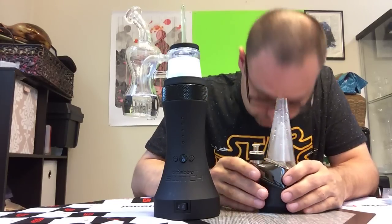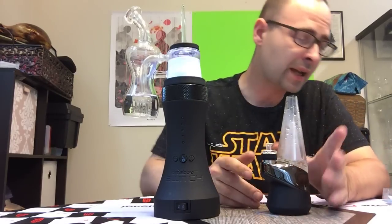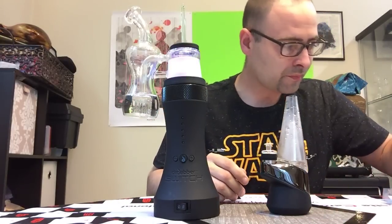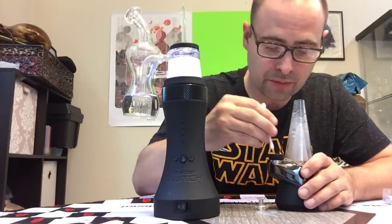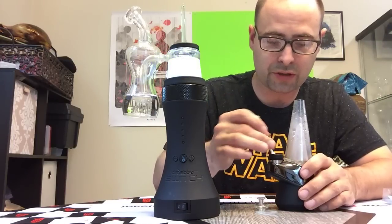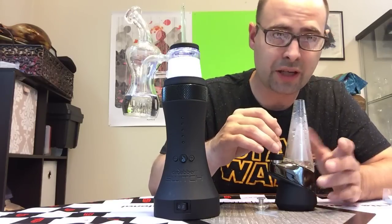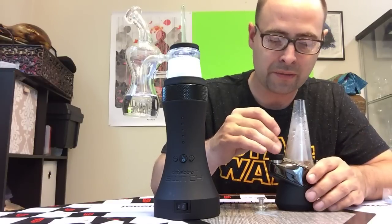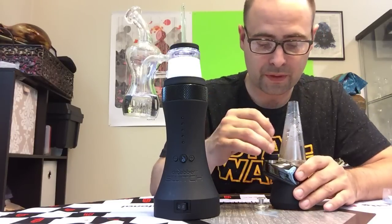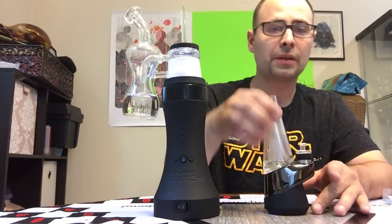The Puffco Peak works very, very well. It's highly affordable, you can take it with you, and it breaks down into smaller pieces. One thing I think is negative about it — there's no quartz option yet; you have to buy that from another vendor. I know there's a lot of issues with the coils. People weren't really sure how to clean them. They recommend you do not push down hard with a q-tip because you can crack that ceramic heating element pretty easily, especially when it's hot. So you just want to be really careful cleaning them out. But all in all, it's a really good device.